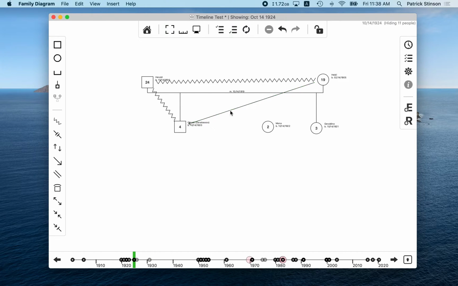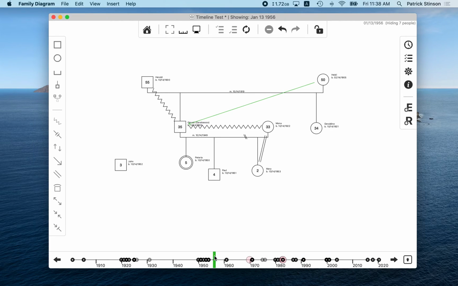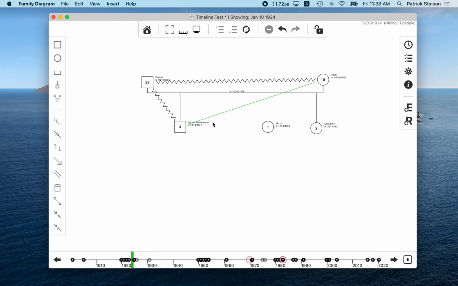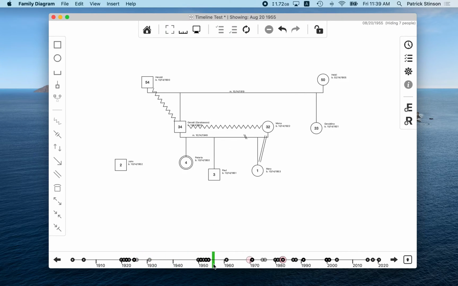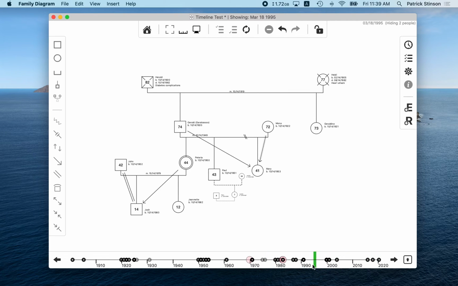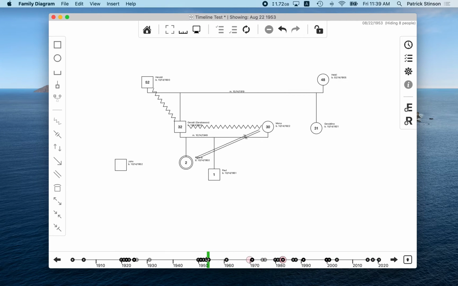Now, it's important to note that if I select this symbol and then move forward or backwards in time, you'll see that it stays there no matter what. That's because symbols or items that are selected always stay on the diagram. That's for technical and usability reasons that I don't need to go into here. But anyway, that's the idea with the diagram, and as you can see, you can just scrub through the history of the family so long as you've entered in enough chronological data.